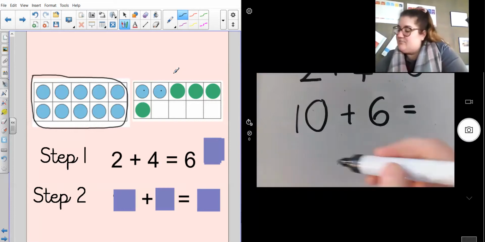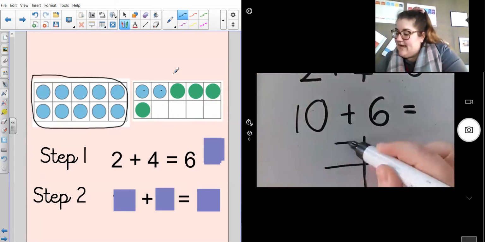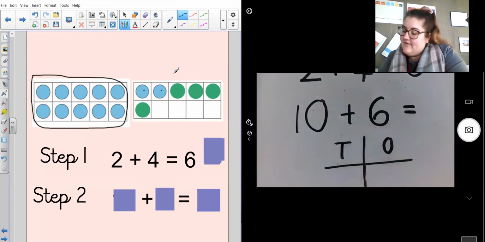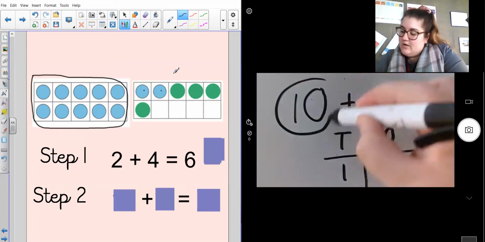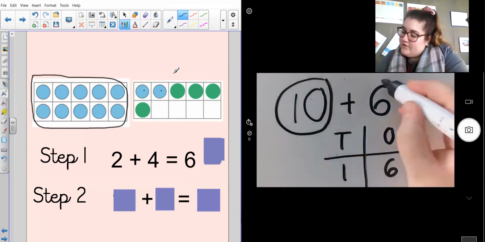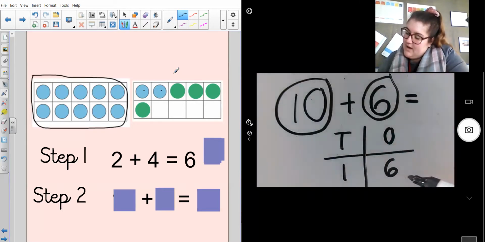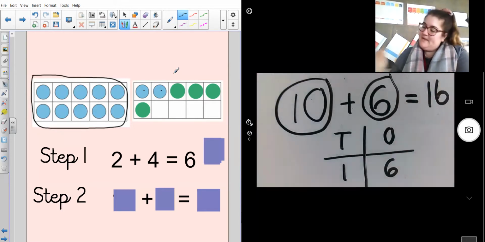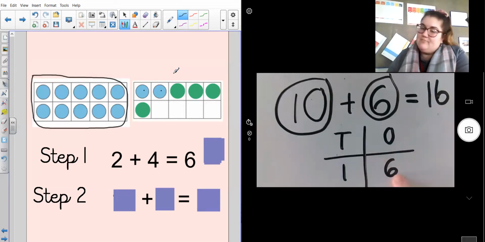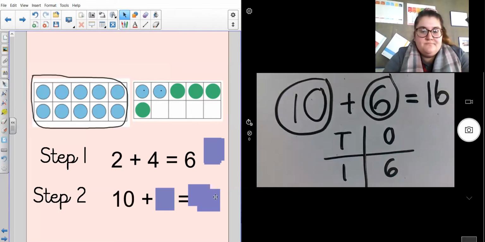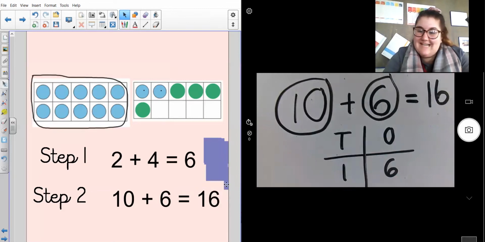So if we think back to prior learning and think about when we have tens and ones in a place value grid, I have got 1 ten, there it is, just one. And I've got 6 ones. There they are. Okay, so my number looks like this. So the answer is 16 because this number 1 represents my 10 and this number 6 represents 6 ones. So let's have a look, see if we got that correct. 10 add 6 equals 16.